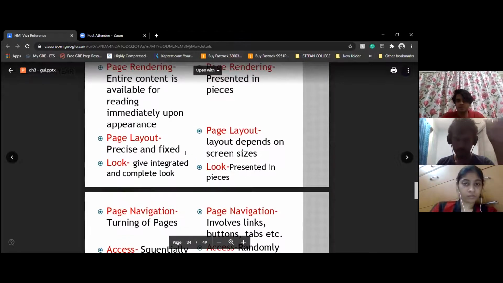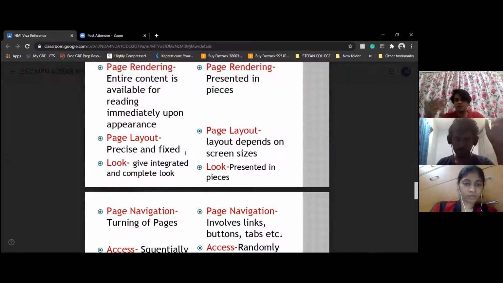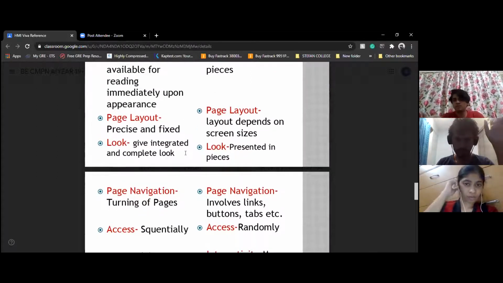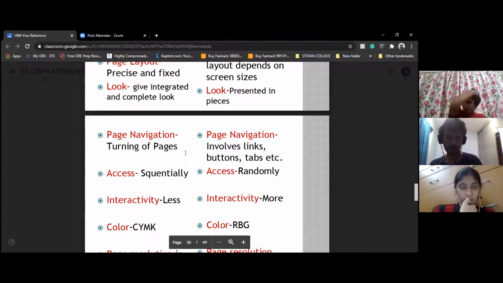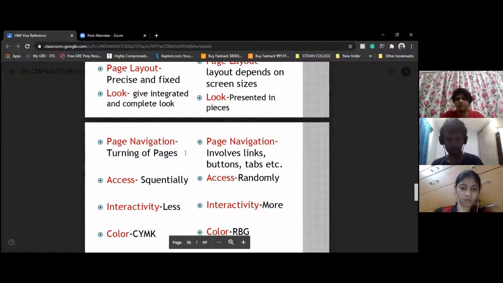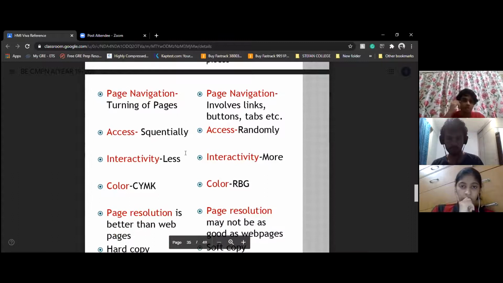Page layout is precise and fixed, that is, you print it on a specific size paper, it is fixed. For web pages, it depends on the screen size. Printed pages give an integrated and complete look, as in one page is always printed fully on an actual page, whereas it is presented in pieces on a web page.